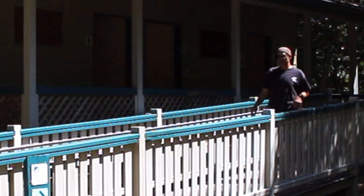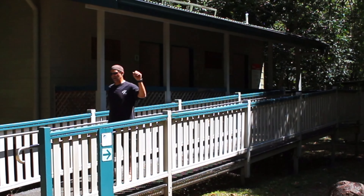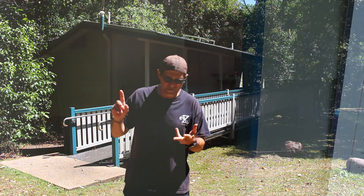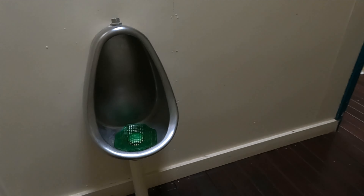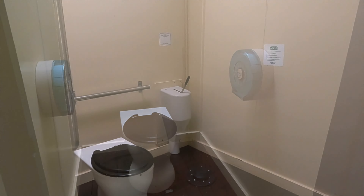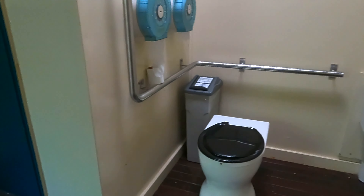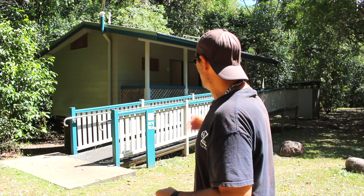The toilet facilities — they're not too bad. They've got a wheelchair-access toilet, female facilities, and male facilities. They've got toilet paper but no hand sanitiser and no paper towel. There is water, but it's non-drinkable — please do not drink the water unless you use those tablets and wait 24 hours. They're an old-school toilet that is flushable, but you actually have to pump your foot on the ground for the water to flush. It's got a bit of a flip lid. These toilets are pretty clean and well looked after.